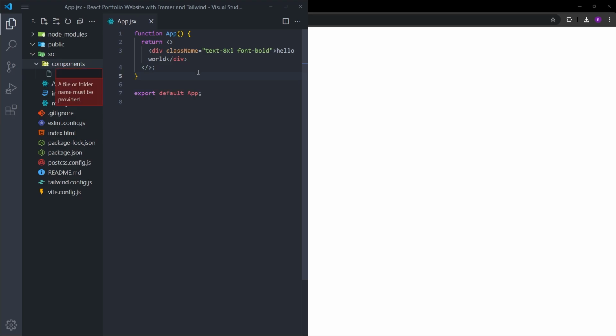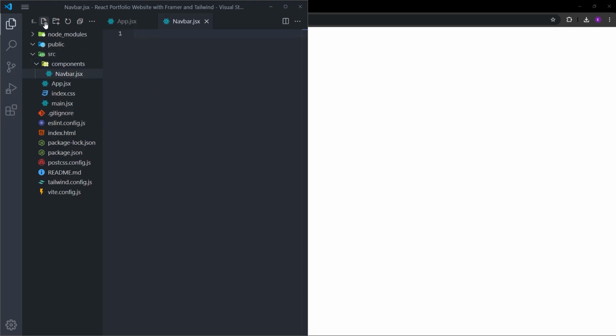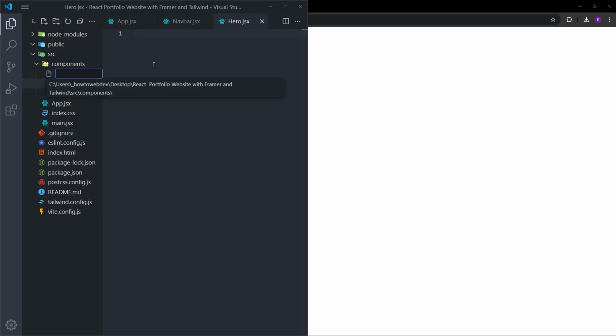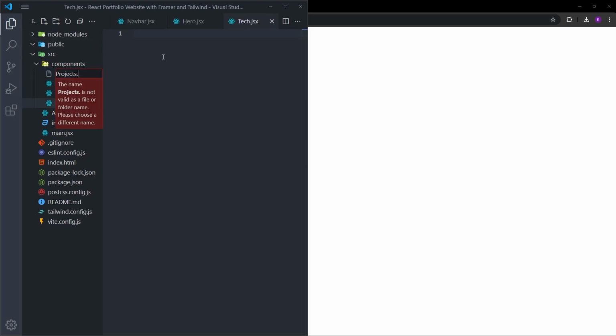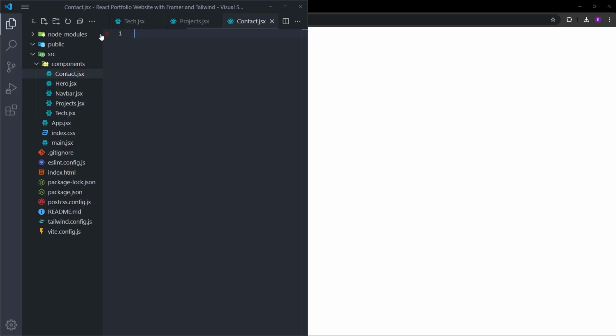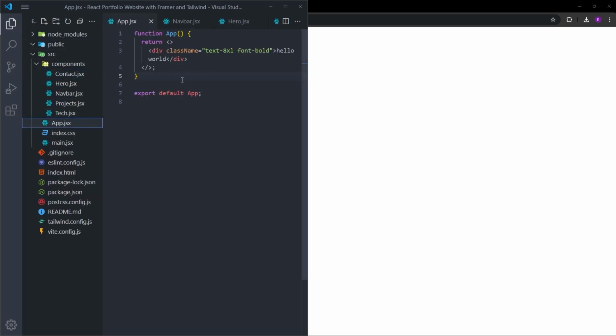Inside components, let's create a navbar.jsx file, hero.jsx, tech.jsx, projects, and contact. We are going to import these components into the app.jsx file.